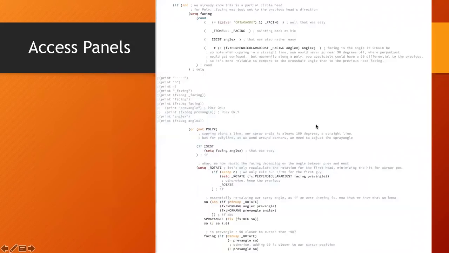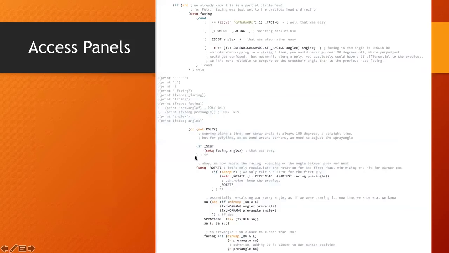This is an actual example from a chunk of code of LandFX. This is our copy along polyline function, a little snippet of it. There are multiple things to point out. But the first is just this, my little access panel.